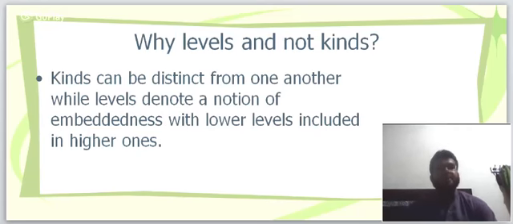First of all, the point that you should understand here is that I have chosen the word levels in my topic, levels of reading, and not kinds of reading. So here you need to understand the difference between levels and kinds. Kinds can be distinct from one another. They can have very different characteristics, although they fall under the same category.